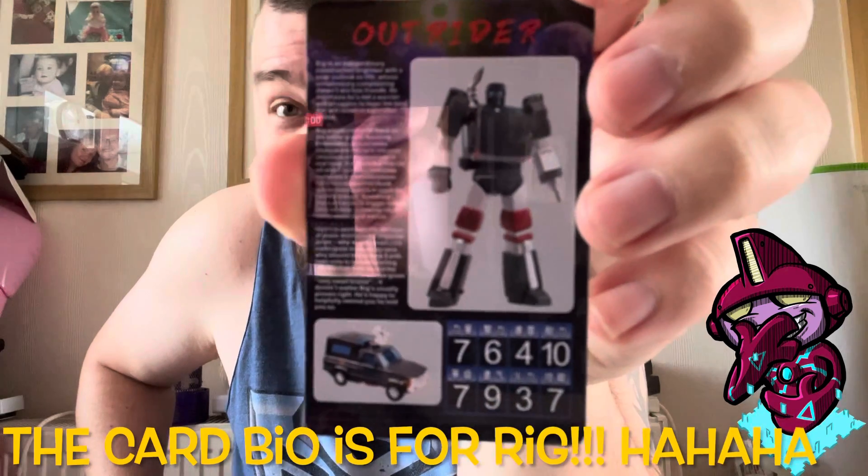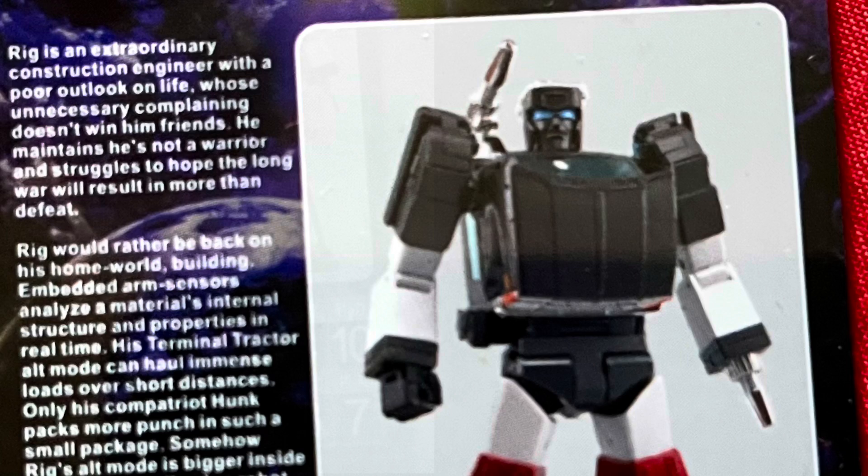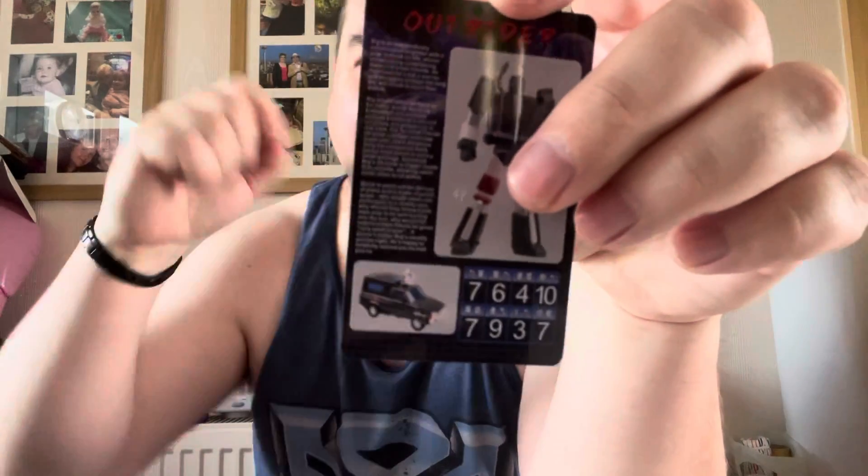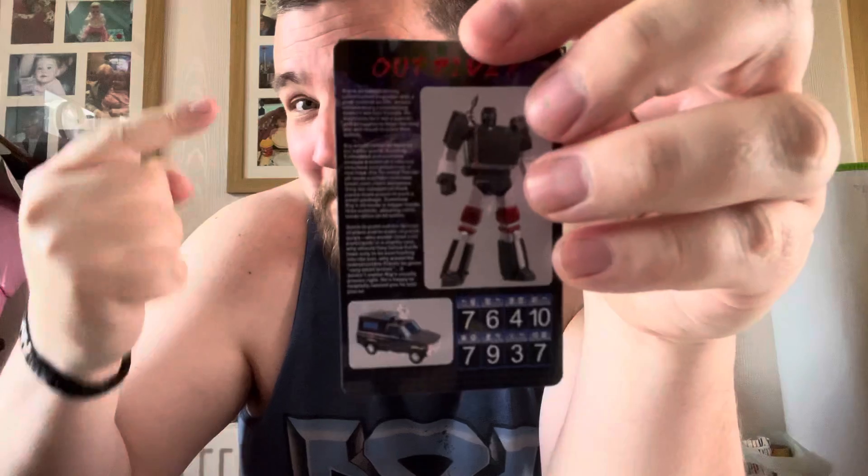Anyway, it's not really about the box — once he's out he probably won't be going back in. We have instructions and a card. I just want to check the card — has it got any sort of bio? They have got one, but I haven't got my glasses on so I can't tell. I will put some pictures up. If it's the right bio I'll figure that out during editing where I will be wearing my glasses. And a fairly detailed instruction booklet.